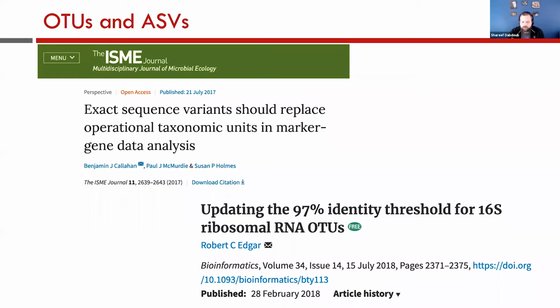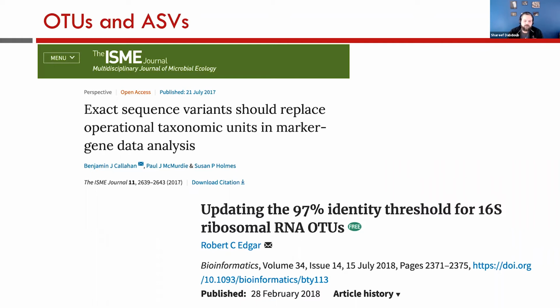For example, we know that organisms can have multiple copies of the 16S gene, but some organisms can even have sequence-level differences in those genes within the same genome.